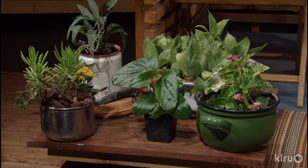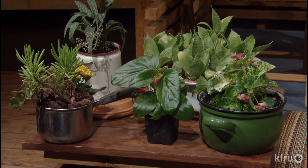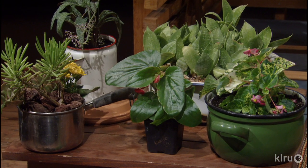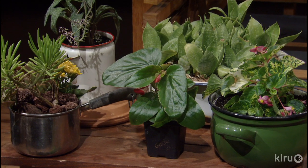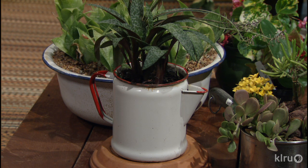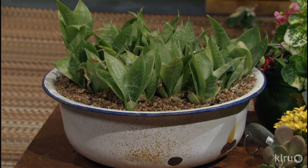We're going to shift our attention to the other side of the set where it looks like you have ransacked the kitchen to create a garden. I love using old containers — some of my favorites are from an old 1950s and 1940s kitchen. I reuse a lot of the old enamelware and old kitchen pots. Even the old galvanized tin buckets that you would bring scraps out to the chickens with make fantastic planters — just use a drill with a metal bit to punch holes in the bottom and they will go for years.